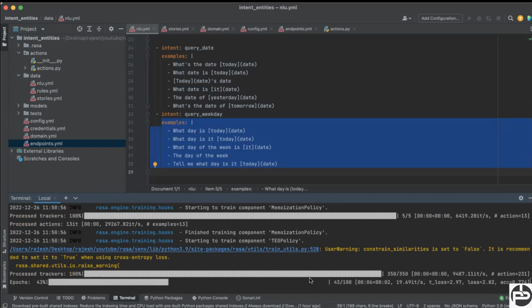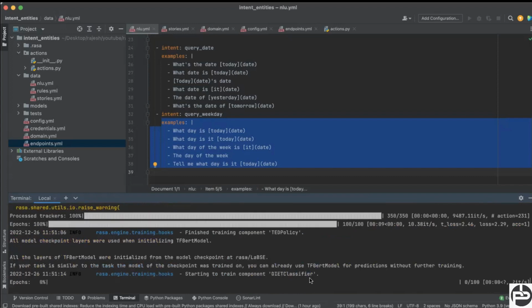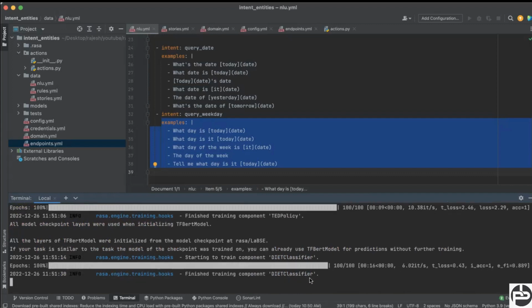Now, once the training has been done, I think the job is very easy, like how I showed in the previous video how you can start a training. But the biggest challenge here is how you can integrate your action class, sorry, custom action, with your Rasa core. Because ultimately, I have shown in my presentation, the action server is getting connected with the Rasa core, right? So that part we have to see. While it is getting trained, let me show you that part as well.